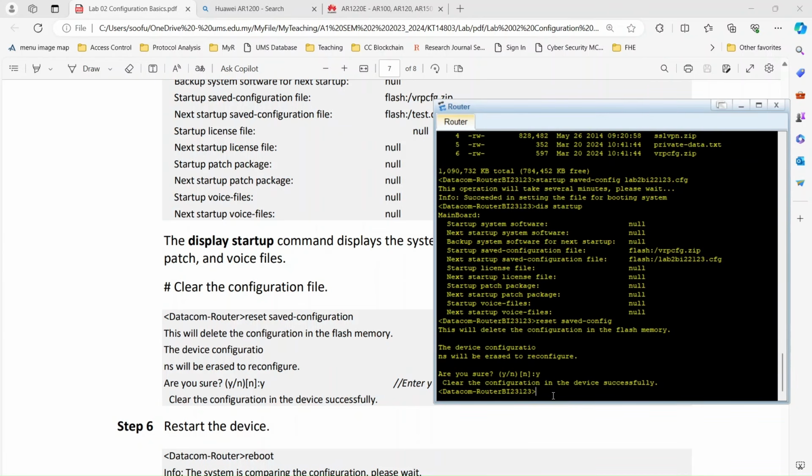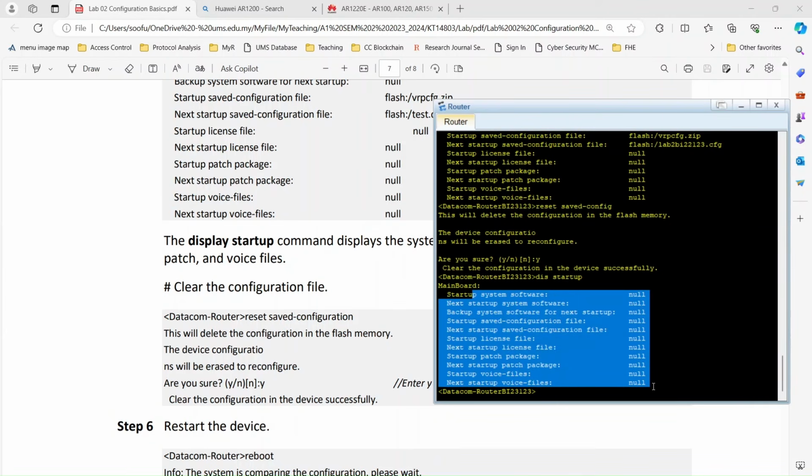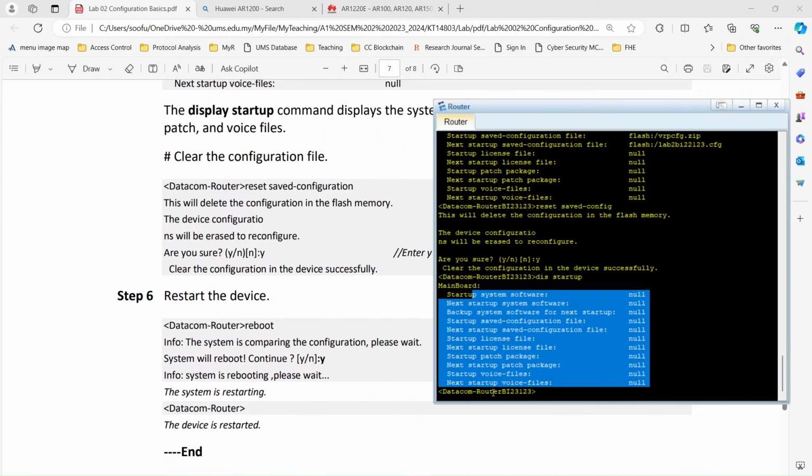They will clear your configurations. Then you can see your display startup. Now there is no startup file, because you already reset your configurations back to the default, so you don't have any startup on that.